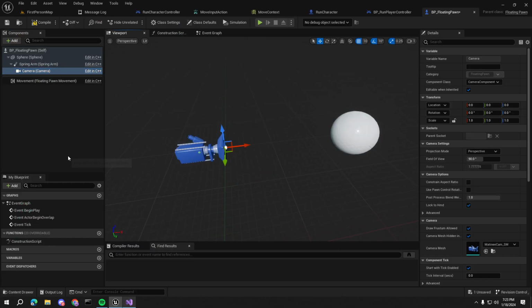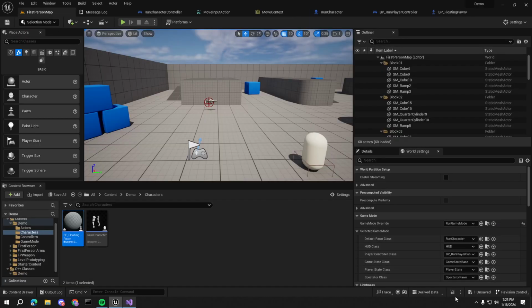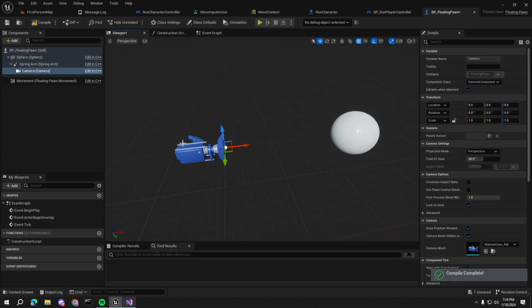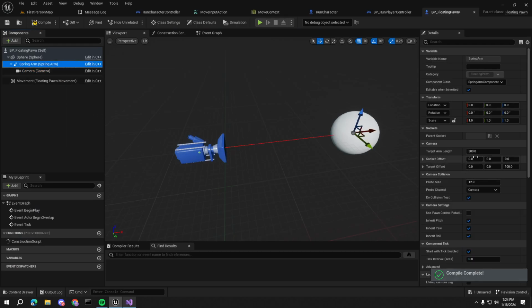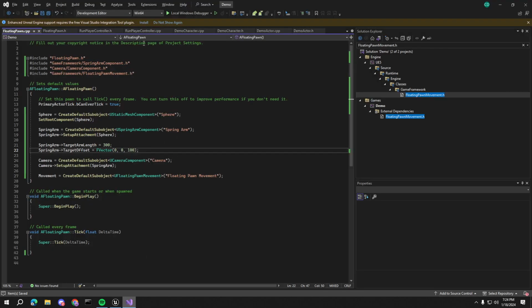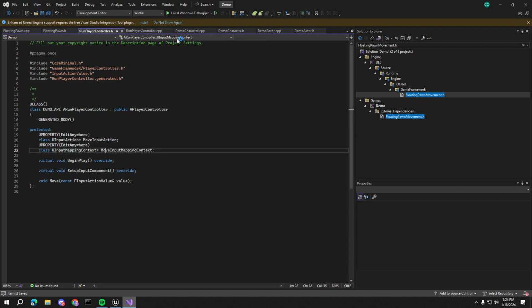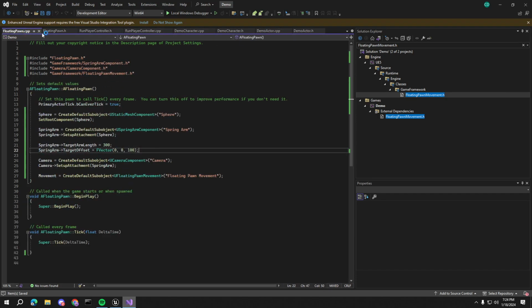And then you'll notice that after I compile this, usually hindi siya magte-take into effect sa current natin na pawn. Right now, the offset is still at 0, 0. Well, sinet natin 300 yung arm length sa floating pawn. So there's no changes. Pero dapat may offset.